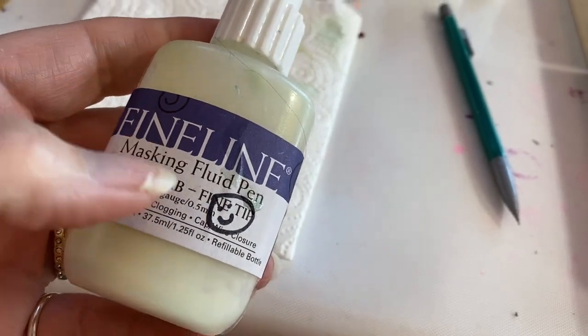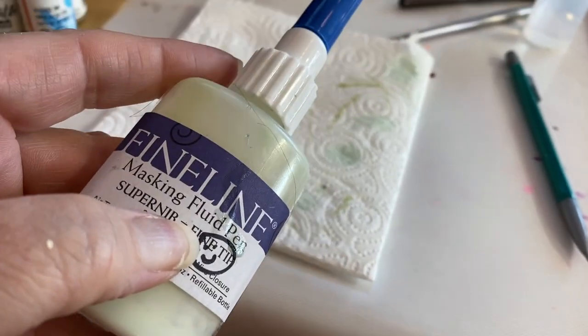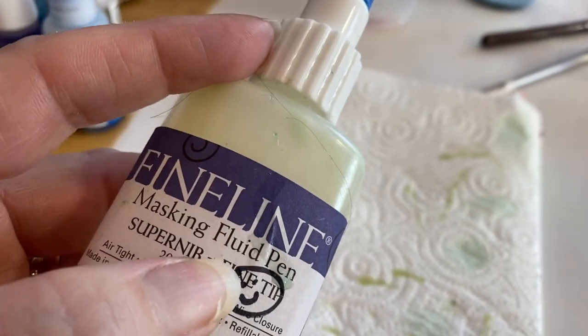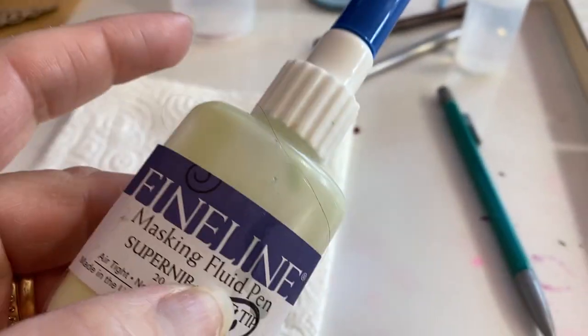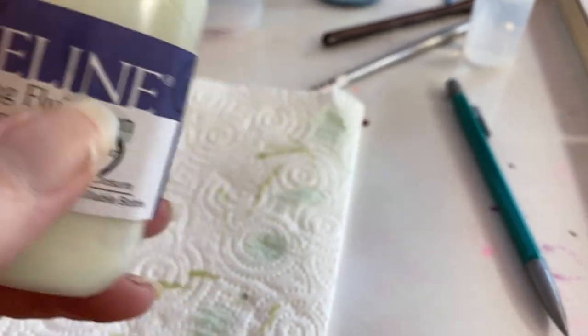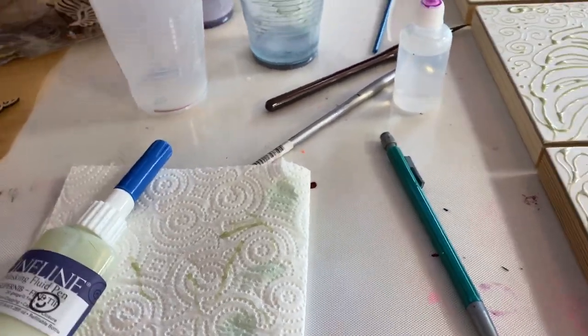I've been messing around with this masking fluid that is designed, I believe, primarily for watercolor, but it could be used for other applications as well. However, I have found that it works really nicely with alcohol ink. And I use pre-gessoed boards. All right, let me show you the boards.